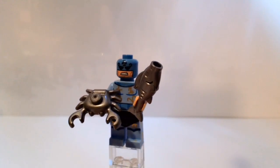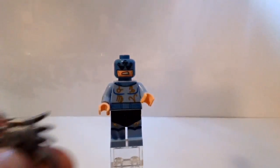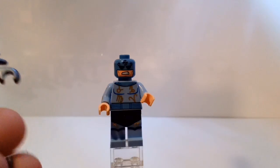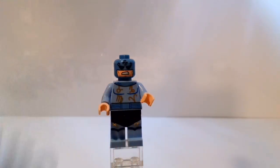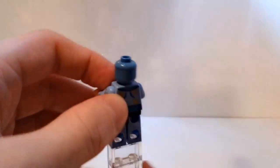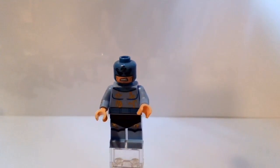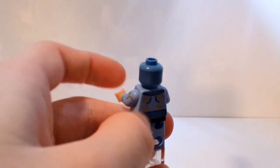Next up is Zodiac Master. You probably can't see much past the silver crab and silver fish, which are actually weapons he would rip off the costume to use. The silver fish is kind of the generic color, and the silver crab I've never seen in silver before - really interesting. He has a bunch of zodiac signs on the front of his costume, on the arms, sides of the legs, and back. He has a thick light azure belt and mask, with a Z symbol on top of the head, big black eyes, and he's just frowning. Overall a really interesting minifig.